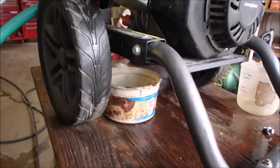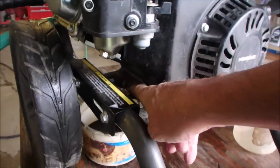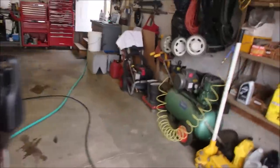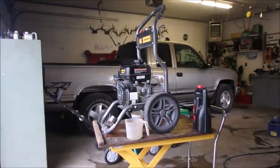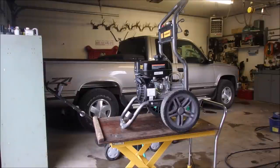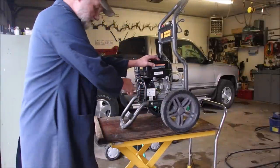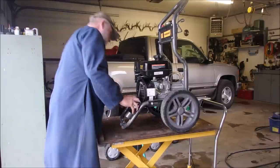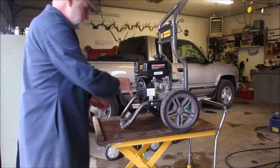I'm just changing the oil now. This was hard to get out because it was right in between the engine and the frame — that's normal. I'm going to put 10W30 in it. It's an older machine; it should probably say 10W30 somewhere on there. I just gave it a little wipe down, just turned it on, and we're going to see if it starts in one pull. The new plug wire's on — it should start without choke.